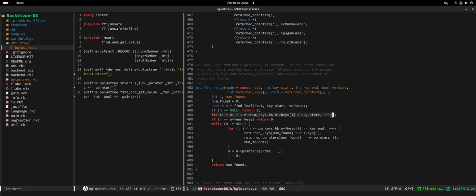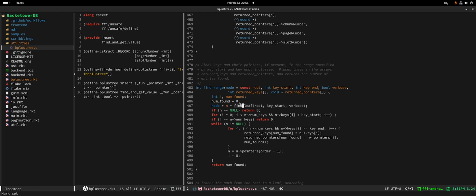Then you do a for loop across all the keys, I guess. Oh, this is just to put the I into position. Oh yeah, this is just to put the I into position of it. But why do you need this if you already know it is in here? Do you see the problem? That's kind of sus.